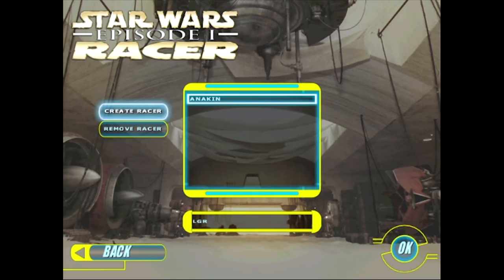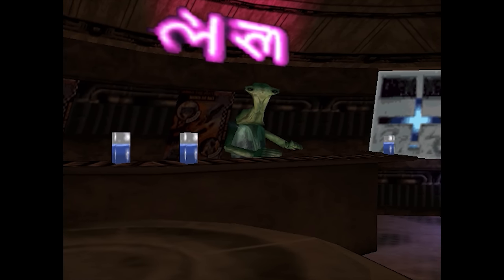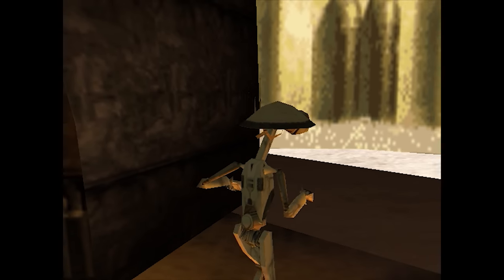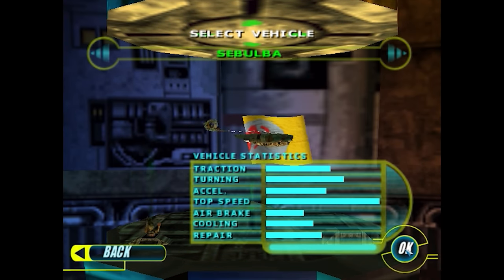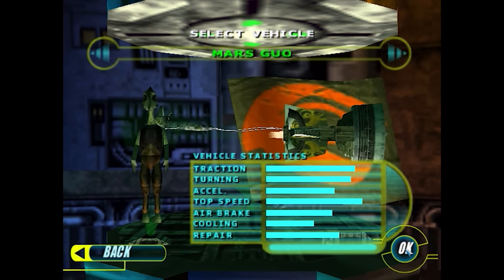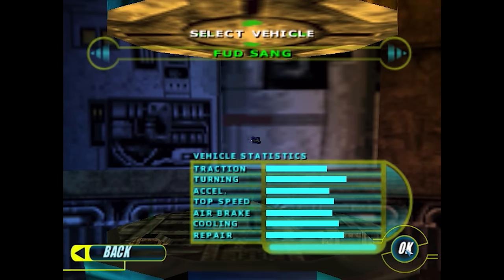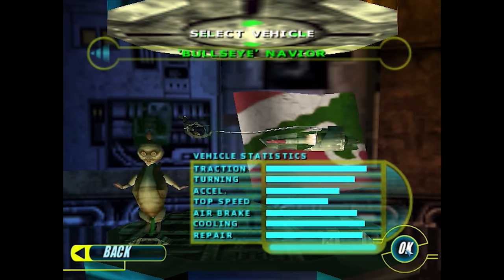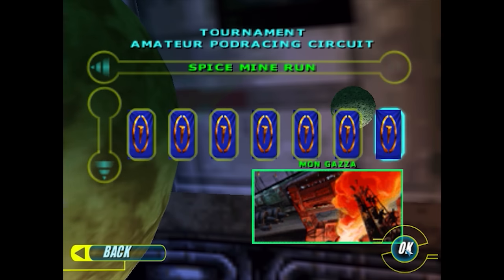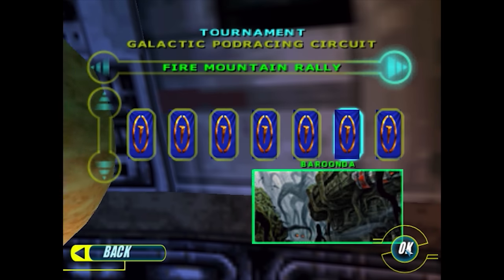Sadly you do not get split-screen multiplayer in this version like you did on the consoles, and that always kinda bummed me out. What you do get is the ability to create a profile and then watch a short in-game cutscene where you wander into this cantina, shoo away whatever randomly chosen droid or creature happens to be standing in your way, and then selecting a pod racer. Each of them have seven performance statistics inherent to their vehicle, as well as an eighth statistic that's the size and shape of the pod racer itself. The driver really is of no consequence, but you do get to choose from everyone shown in Episode One's pod racing scene and plenty more, with over 20 drivers unlockable by the end of the game. Finally, you can select from and compete in one of three tournaments with up to seven races each, with the goal being to place fourth or better on each track to reach the final competition, the Boonta Eve classic from the movie.